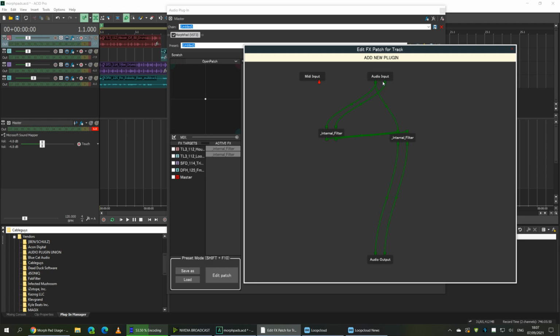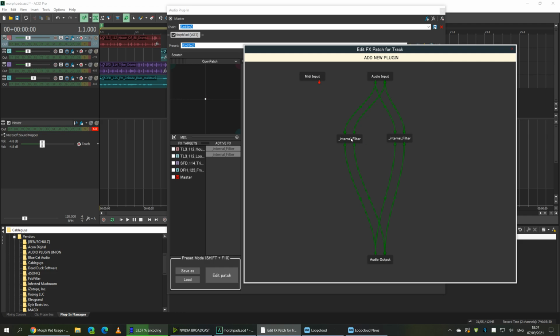So we can split the audio out into two different plugins at the same time, and then we can merge them back up again for the audio output. If you've got a plugin that supports MIDI, then obviously you can deal with that as well. I'm not really sure how MIDI works within the context of the morphpad, but functionally it's there.